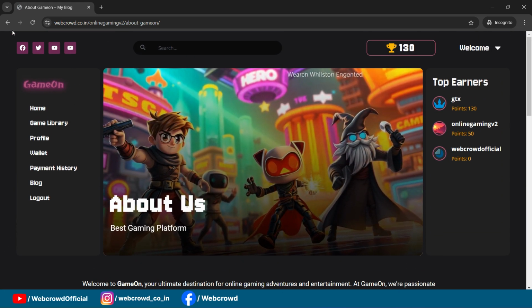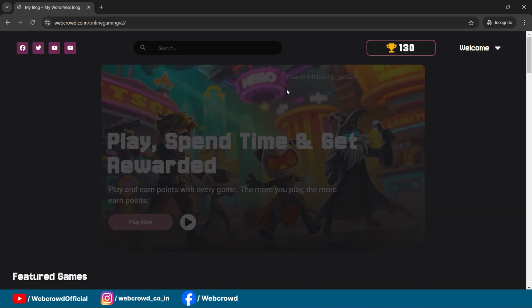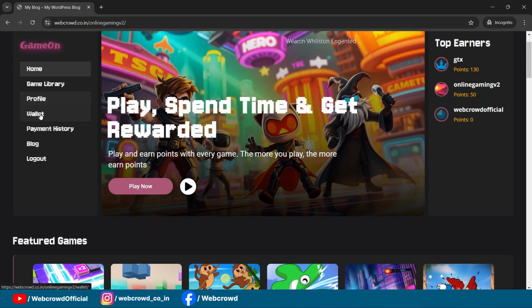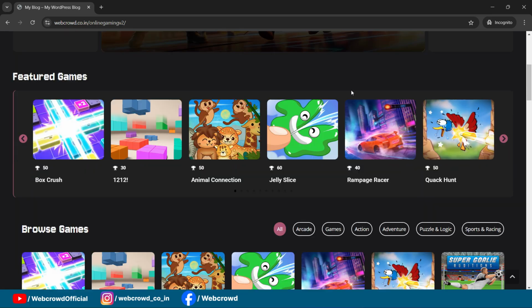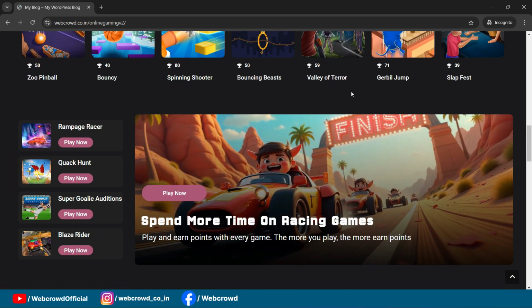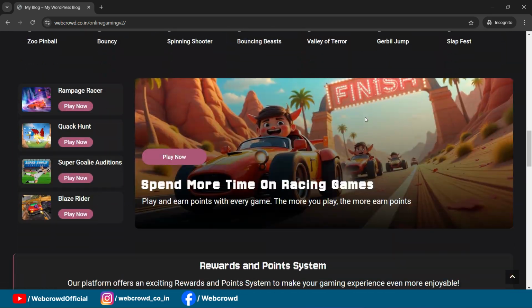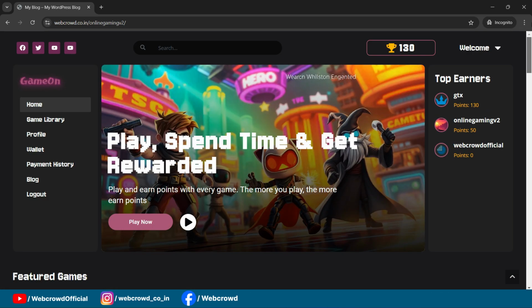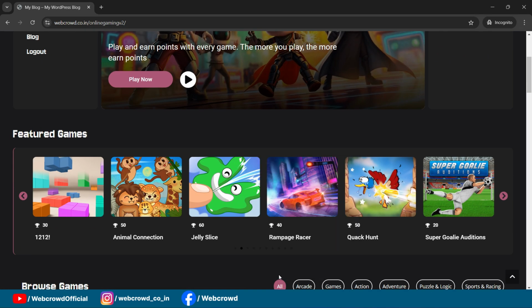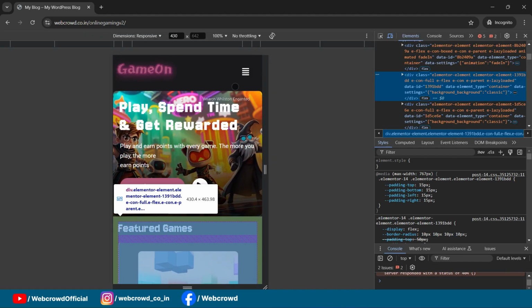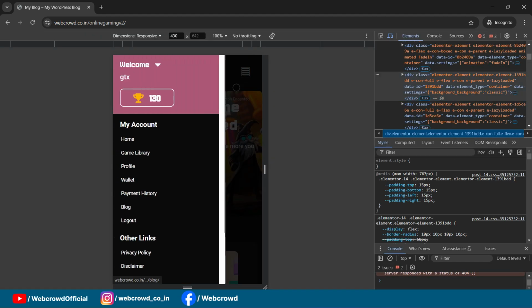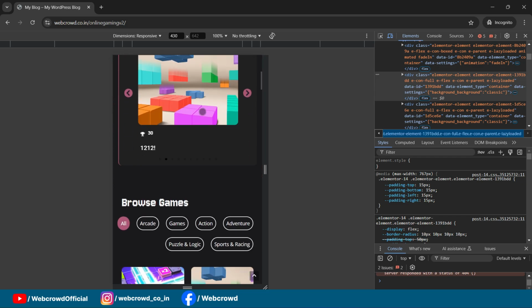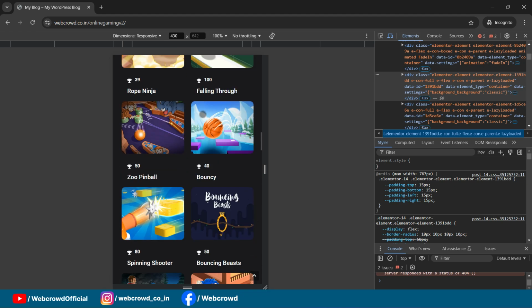I've also created the page for support. I haven't listed those pages in this menu, so I will do that later. So this is our website, and it's responsive actually. Let's see. You can see that this is the mobile menu where I have created this sidebar, and when you scroll from top to bottom, everything is responsive.